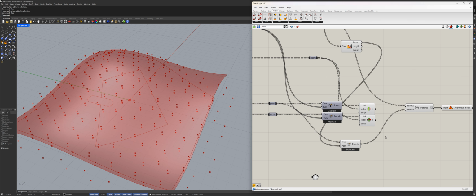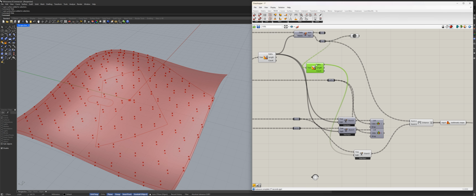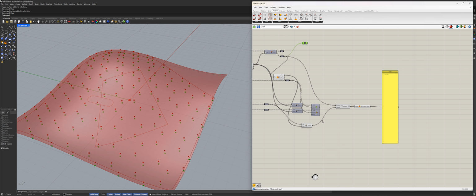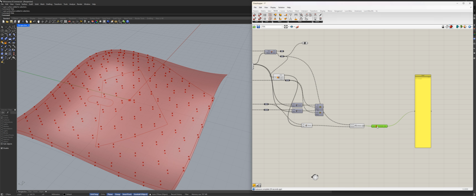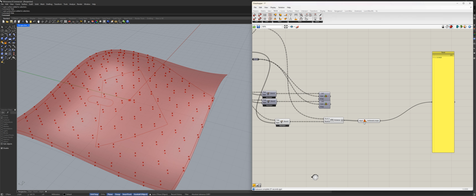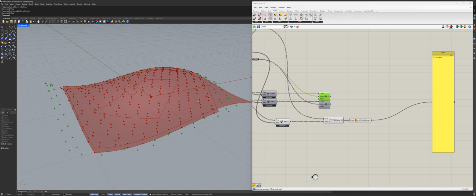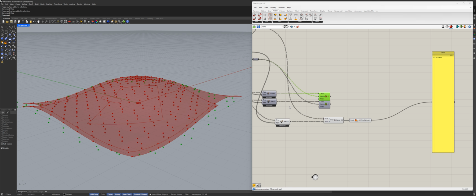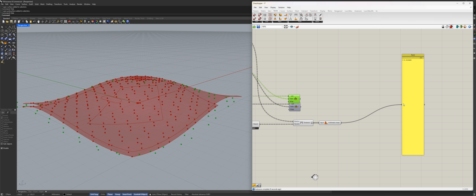Before we organize everything here, I know it's spaghetti code. Let me actually do the projection, and then we organize things a little bit before we move on. Okay, so projection is a movement. We can't project, nothing to project, but we can move. So we know in what direction. These are our vectors. We'll take these vectors, we'll take these points, and we will move them by this distance.